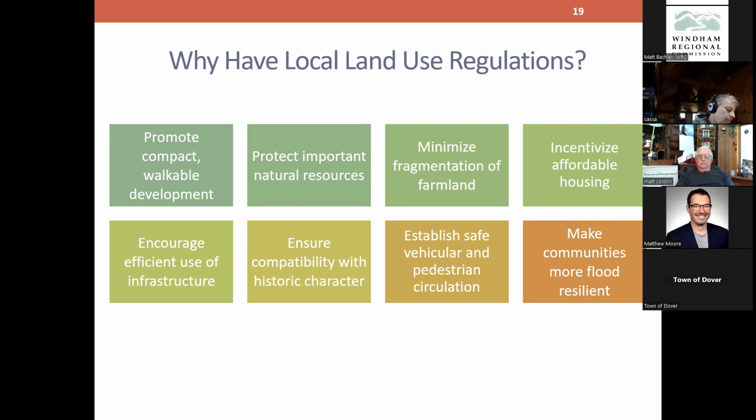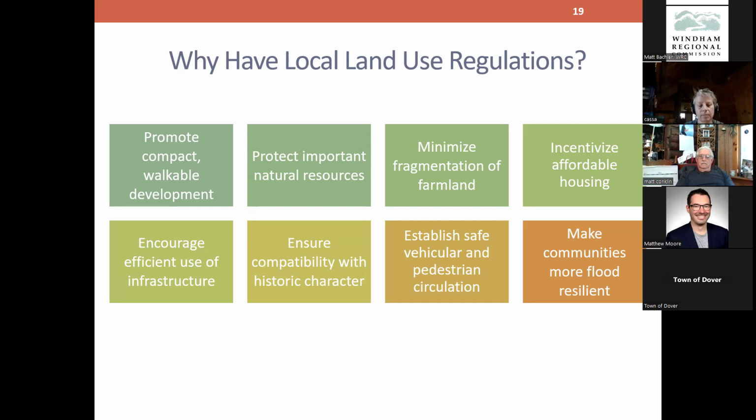You can use it to incentivize affordable housing, so towns can develop their own density bonuses or other ways to encourage certain types of housing. It encourages the efficient use of infrastructure.